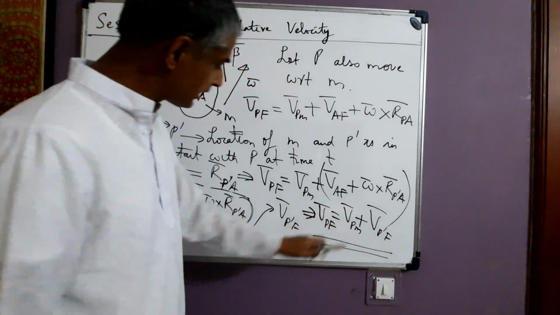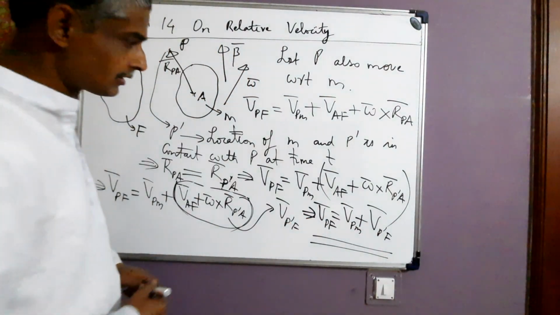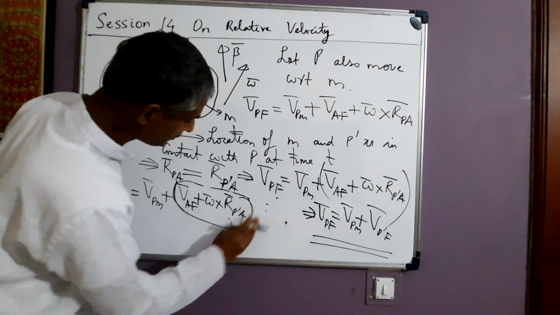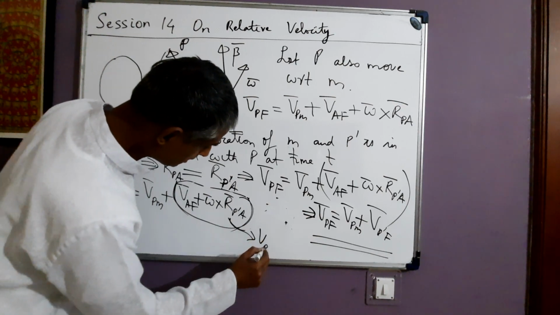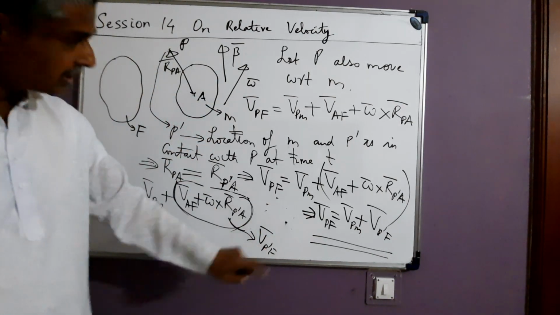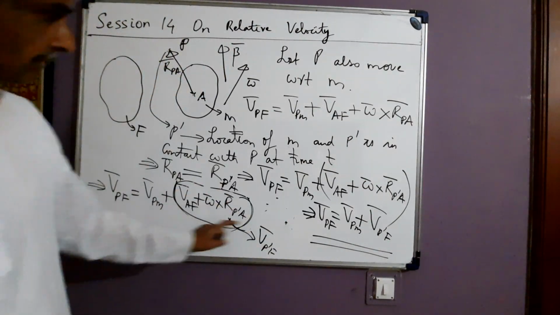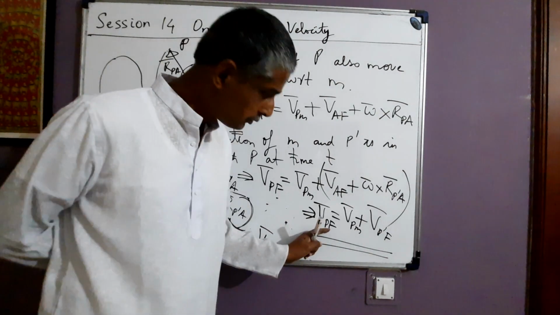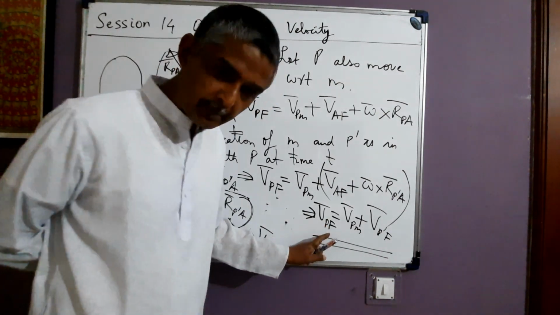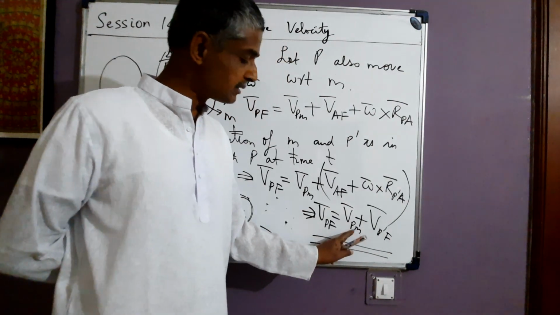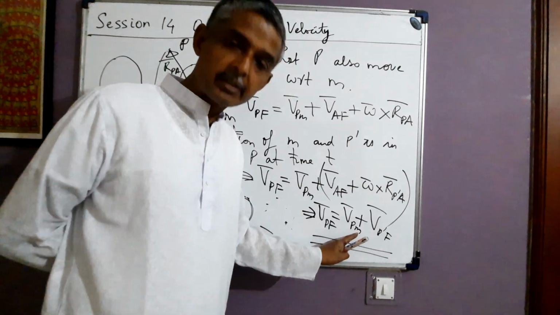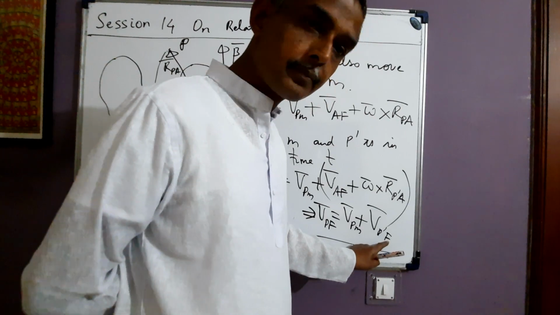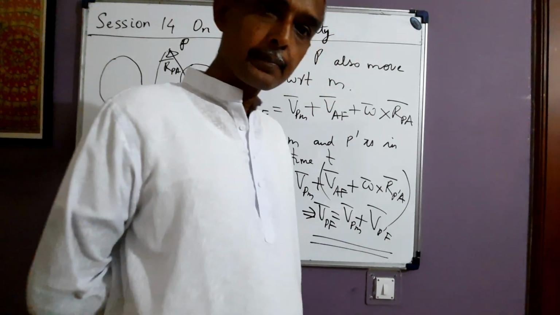So when we add these two terms, we get VPF. So this entire term is VP dash F. I'll rub this here, this just causes confusion. I'll write it here. This result is nothing but VP dash F. So VPF, the velocity of a point P with respect to frame F, is equal to velocity of point P with respect to rotating frame M, where M rotates with respect to F, plus velocity of coincident location of M with respect to F. Coincident location, which location? P dash.